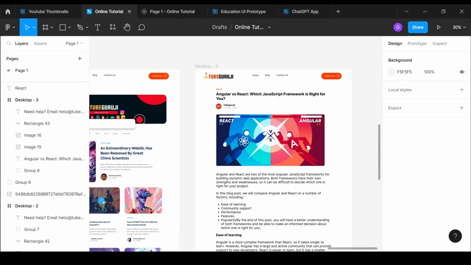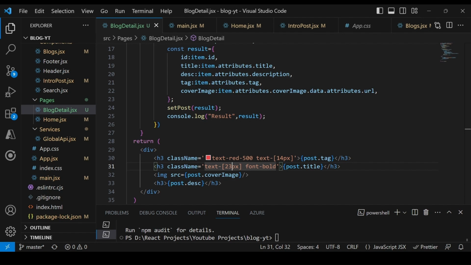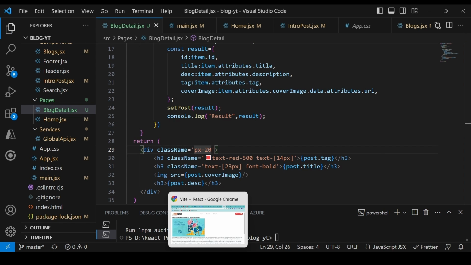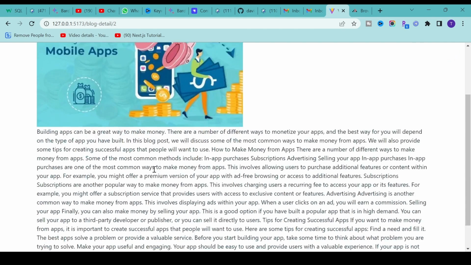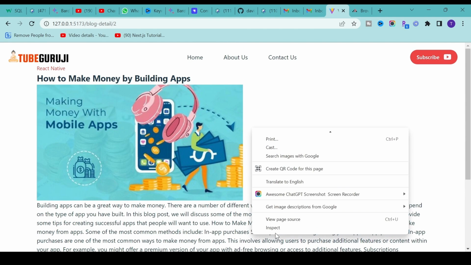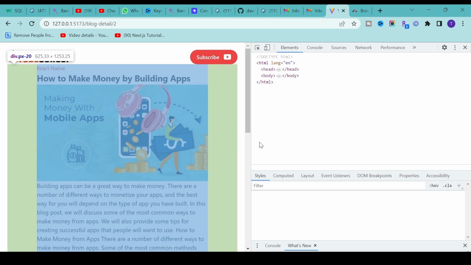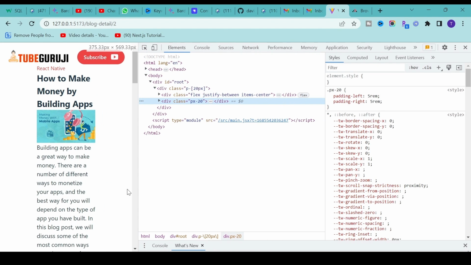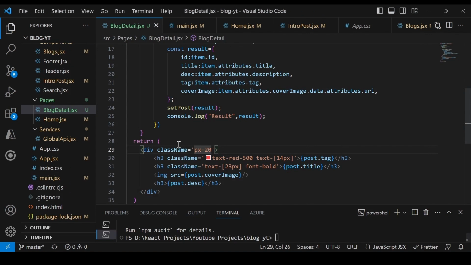And if you see, we want everything to be in the center. We are putting some padding from the x-axis. So what I will do for this div, class name, and I will give some padding from the x-axis to 20. Let's see how it looks. And this is much better. Even if I decrease the size, it looks perfectly fine. When the screen size is much smaller, we can minimize the size.